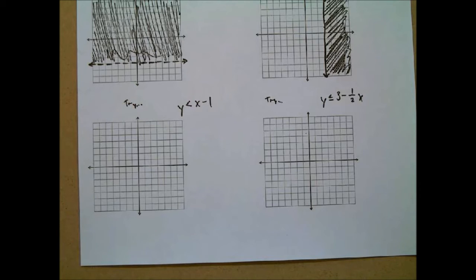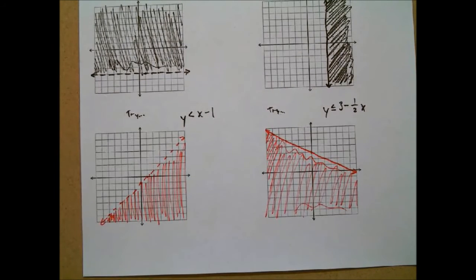Okay, all right. Here we go, folks, there it is. Your solutions: dotted line, shade below. Solid line, shade below, okay? I tried to put the border around on you here, so be careful. The slope doesn't have to be the first number. It's whatever is in front of the x. That's your slope. And then the other number is your b. Okay? Questions on any of that?